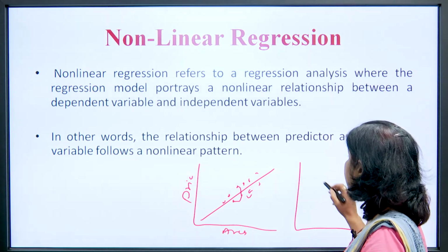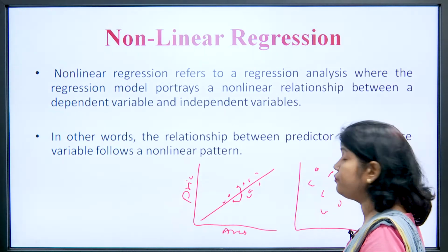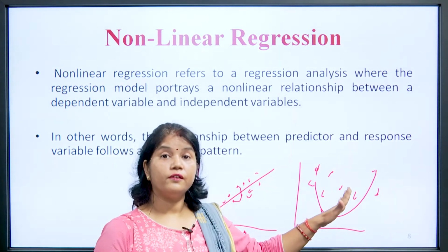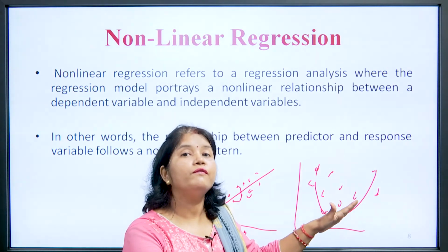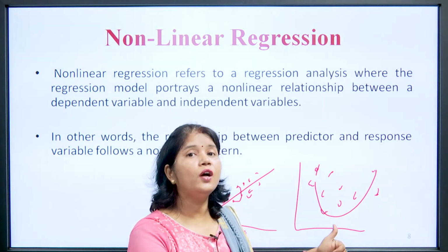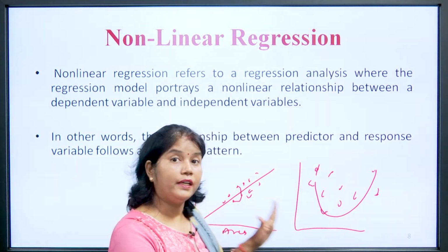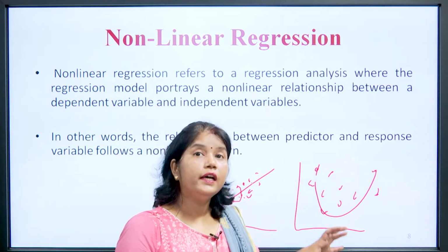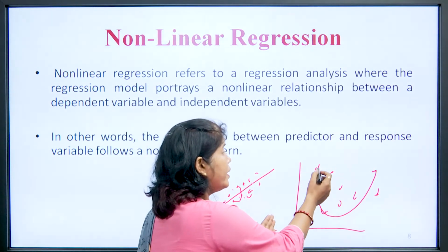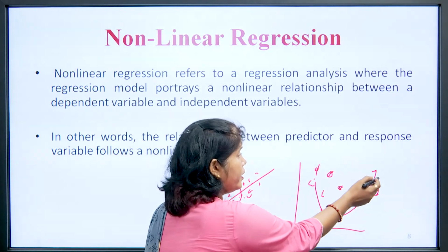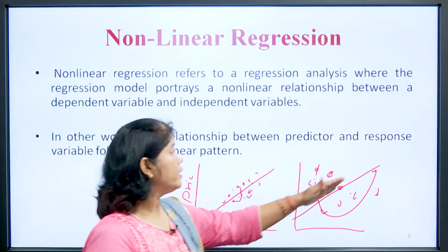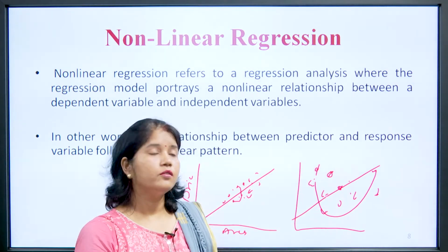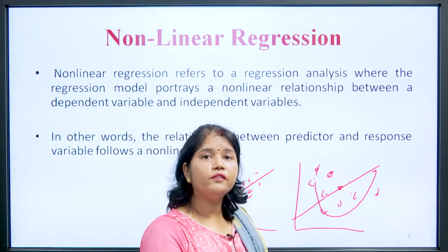Non-linear is when the data is scattered everywhere and you are very confused about which kind of decision will be there. So, for predicting an accurate result, you have to see so many features, from every angle. But in linear, you only see which one is closest, and that will be your result. So, in nonlinear relations, your data is scattered, and if you put a line like that, only one or two data points will lie on the particular line, and the rest of the points are just left.